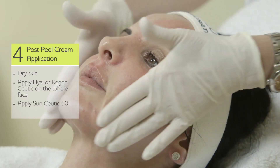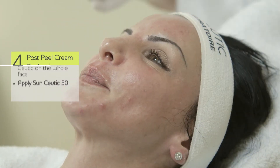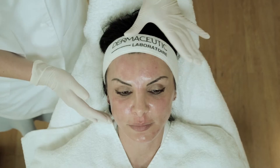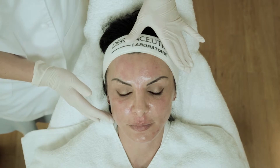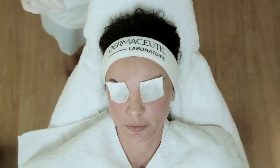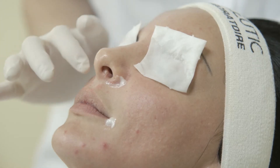After hyalceutic is absorbed, the patient should apply sun protection before going out. Depending on the sensitivity of the patient's skin and the developing erythema, remove the peel after one minute — or 1.5 minutes in this case — but in some cases you can leave it up to five minutes. In order to protect the patient's eyes, you can put some cotton pads and some Vaseline or hyalceutic at the oral commissures and the proximal nasolabial triangle.